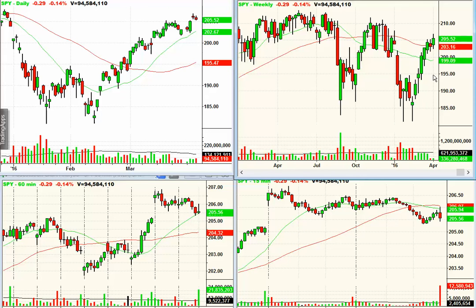I think it's very reasonable this comes back down to the 195 area, okay? Again, over several weeks, not in one fell swoop. But again, if it takes out the highs and my stop in the area up here where my arrow is here on the weekly, I'm ghost. I'm out. Take my loss. Look for another setup. And who knows? I may be talking about getting long in next month's video, if things start to change. But right now, my lean is to the short side.